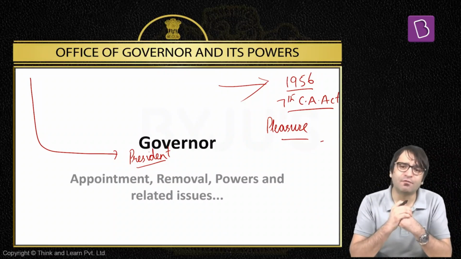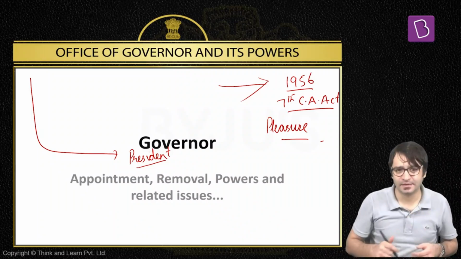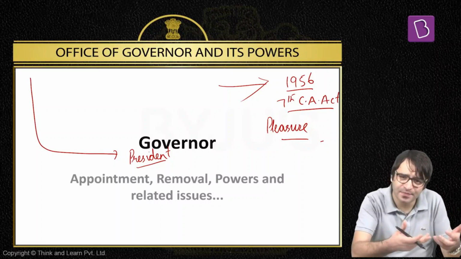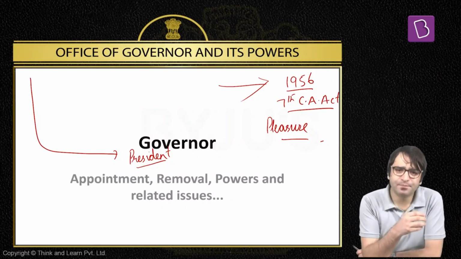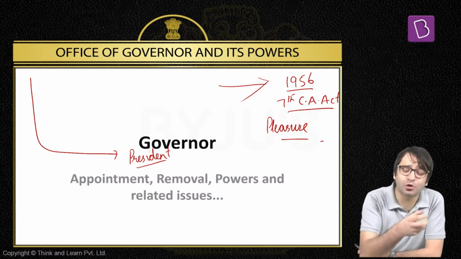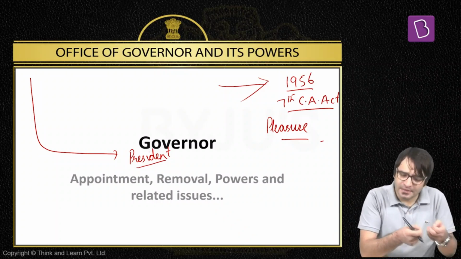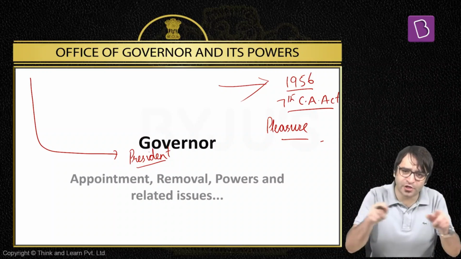But who can be appointed as the governor? Before we address this question, we need to understand why the governor is appointed, why the governor is not elected. The same arguments we discussed for the office of the president, we can discuss here as well. When the Constituent Assembly discussed the provisions relating to the office of the governor, it also debated whether the office should be an elected one or an appointed one. And the Constituent Assembly realized that we should not have election to the office of governor. The governor should be appointed by the president. And this is where the doctrine of pleasure comes into the picture.